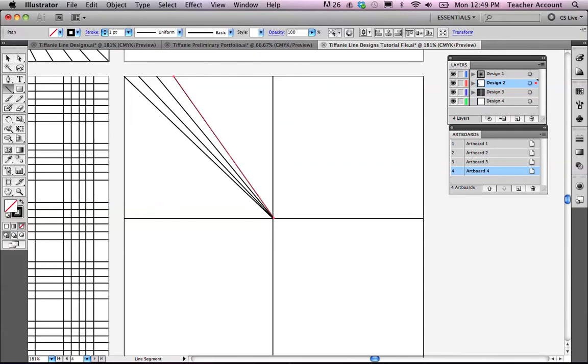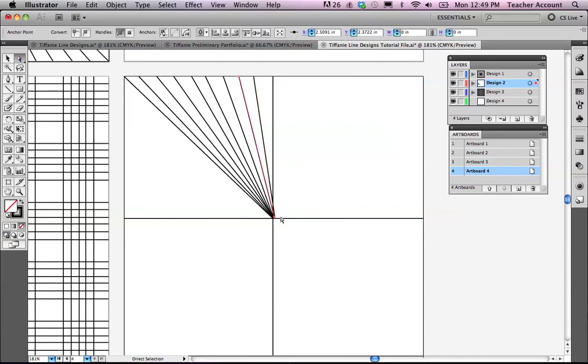And for the sake of the tutorial and time, I'm going to put more space in between my lines than you see on the original design. I notice I got a couple of points off. Direct selection tool allows you to move specific anchor points. So I'm just going to move those over. Okay.